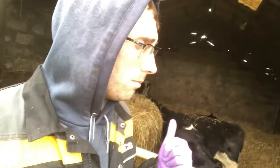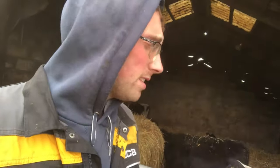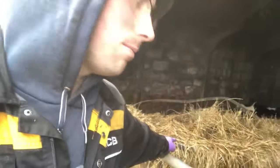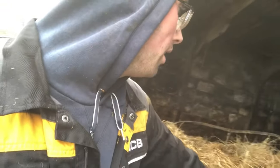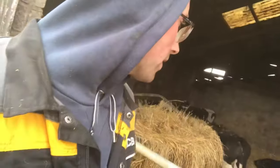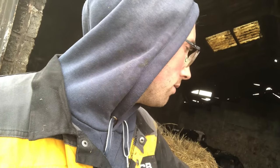So we moved the others out with the cattle trailer, and then we moved these in with the cattle trailer, and then we washed the cattle trailer out and then bedded them up, and they've got silage left from them that were in here before. They didn't need mucking out because they were only mucked out like two weeks ago. So they didn't need cleaning out between groups. They were totally fine. But yeah, this is where they're going to live for the winter now.